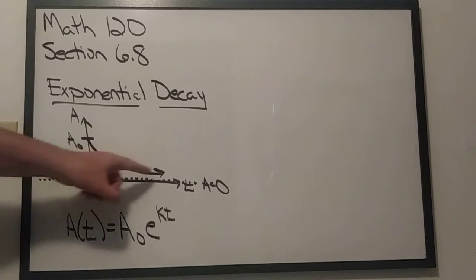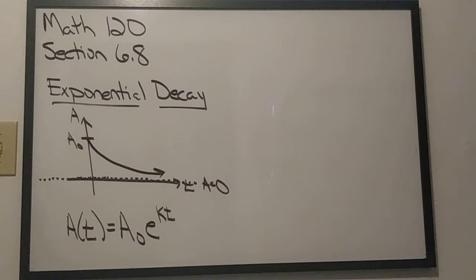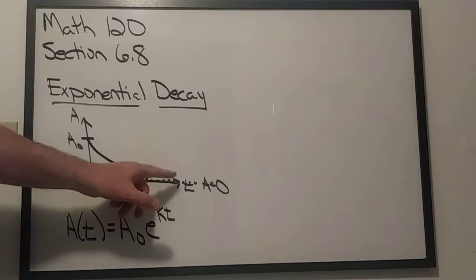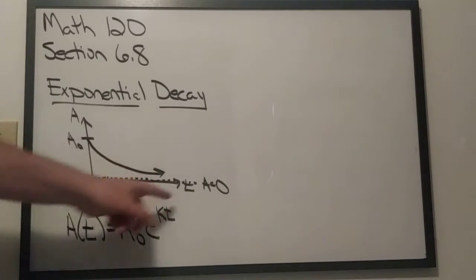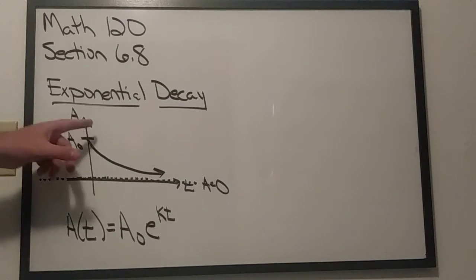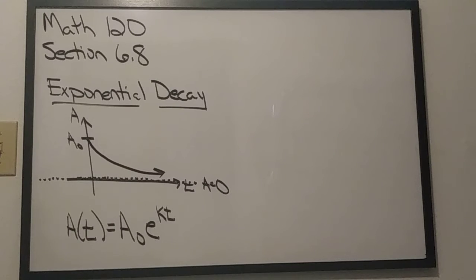And as you look at this graph, this time we're going to see that the horizontal asymptote is going to kick in. Because eventually, if we think about that radioactive material, we're going to get to a point where it's no longer radioactive. So we're going to get closer and closer and closer to this idea of zero for the amount of radioactive material. And again, because it's an exponential function, we can write that as A(t) = A_0 e^(kt).